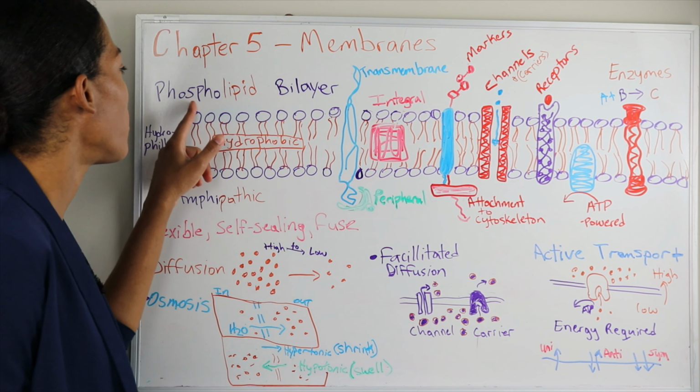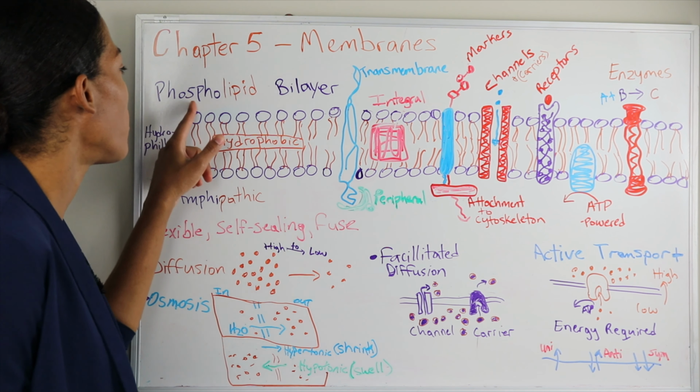And if you remember what hydrophilic means, it's something that likes to interact with water. So the hydrophilic phosphates, that means they have a special property, they have a polarity to them. So they have a charge. They have a negative charge, actually. And because you have a negative charge on the phosphate region, it would interact with the positive part of the water, which is the hydrogens. So the phosphate heads, this part, likes to interact with water. So water would be found inside the cell and outside the cell.